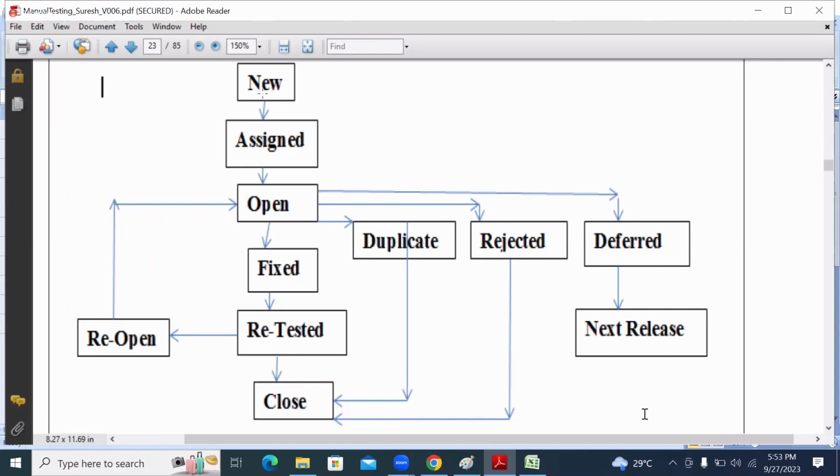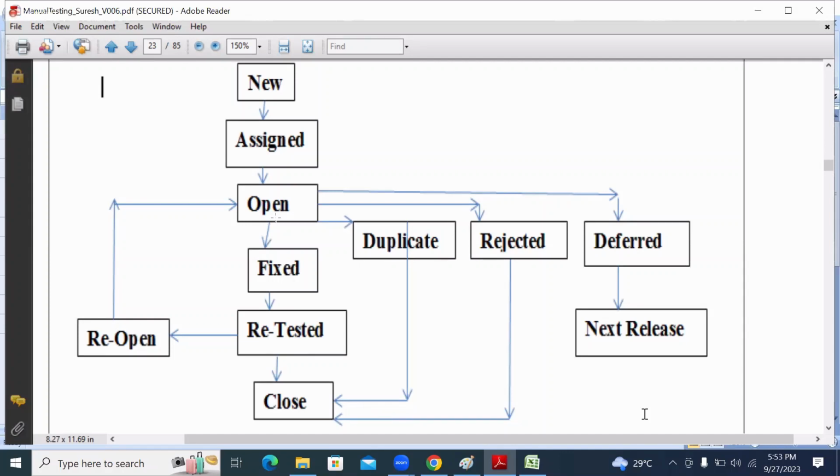Then all those bugs will be assigned to the development team. That development team, nothing but the developer, will take care of mentioning the status as open.